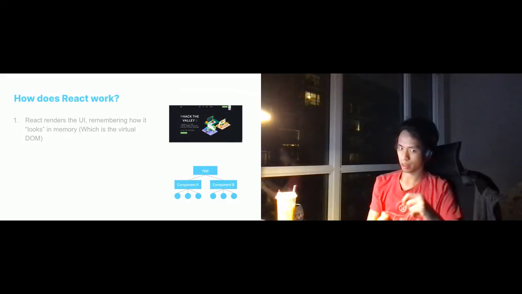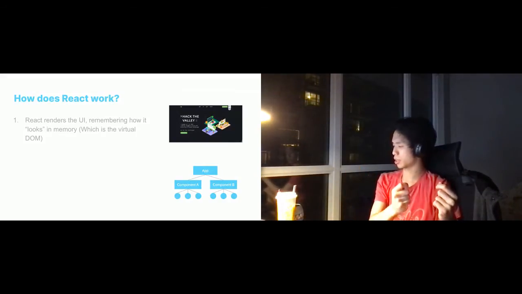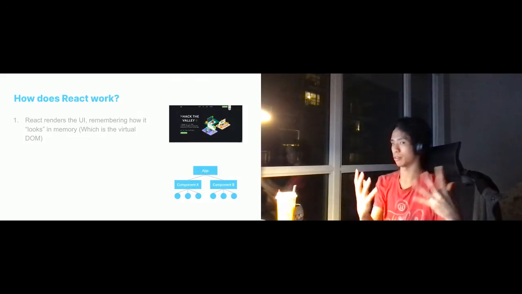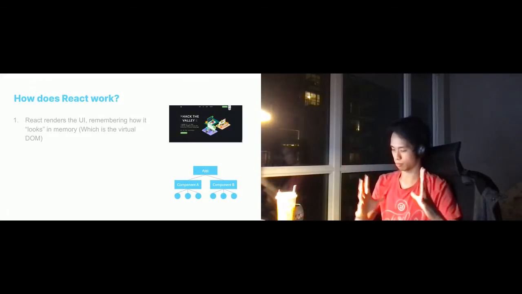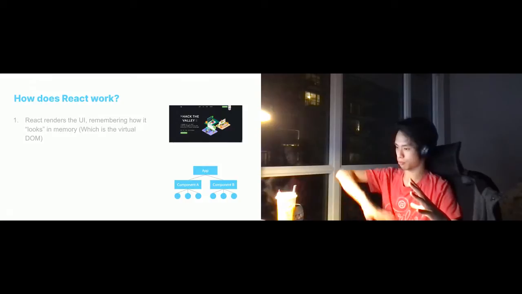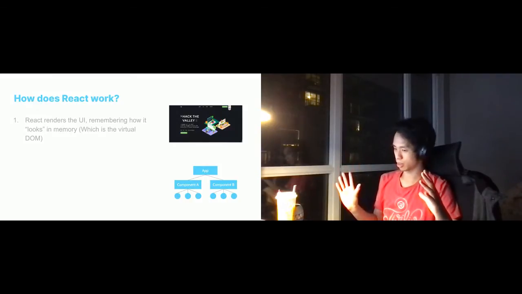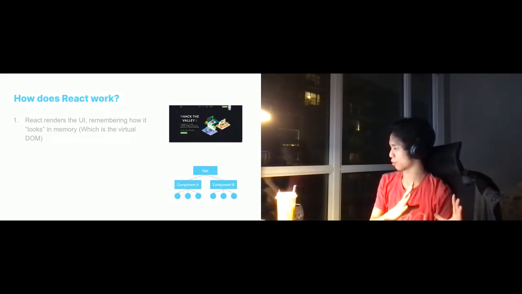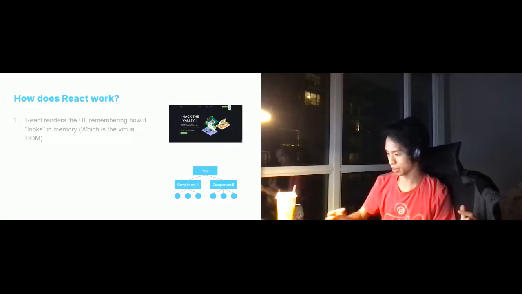And to explain a little bit more, the virtual DOM is basically just a lightweight representation of it. It's slimmed down because a website could have thousands of elements. So if you try to store all of that, that's a lot of work. So they slim it down so that they can actually store it and not force you to download more RAM because of how much information they have stored.